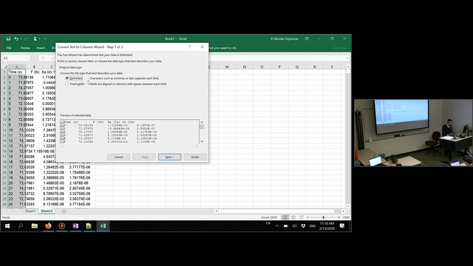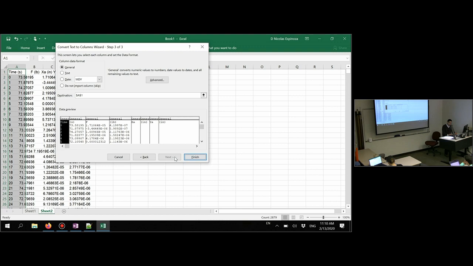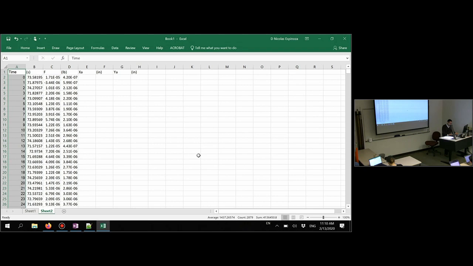You press next, and then here you have to add the delimiter, which is going to be space. Just check that box, and you're going to see these lines show up, meaning your data is going to be separated whenever there is a space in the file, in every row. Sometimes you have commas, sometimes semicolons, so it depends on the file that you have. Then you can press next or you can press finish. If you go next, it goes with a few more things, the format of the text, but I'm not going to choose any of that. I'm going to put next, and then I get what I had before.